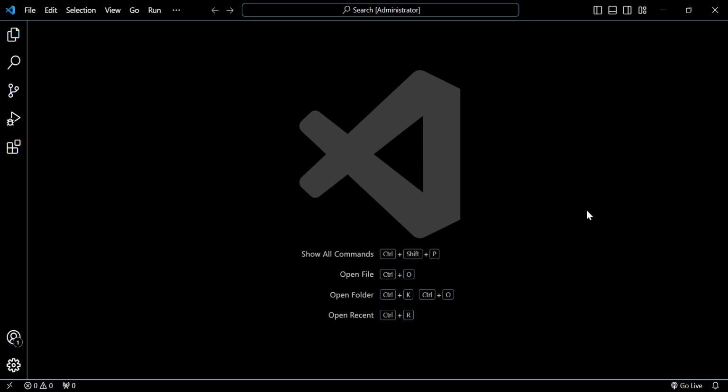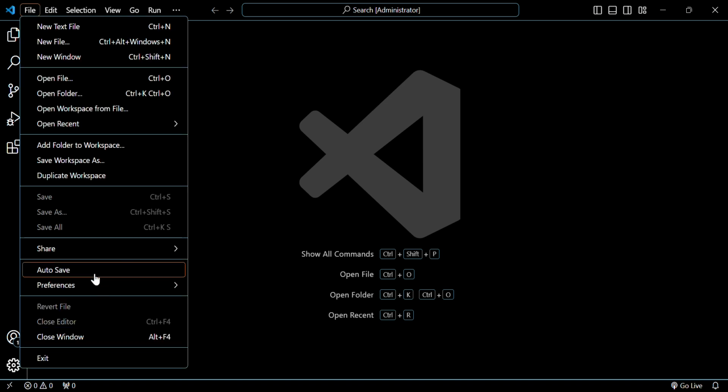So the first thing I want to show in a Flask setup is exactly what we need to install to get our Flask application started. First, I want to create an external folder because I'll be using VS Code for the duration of this tutorial.